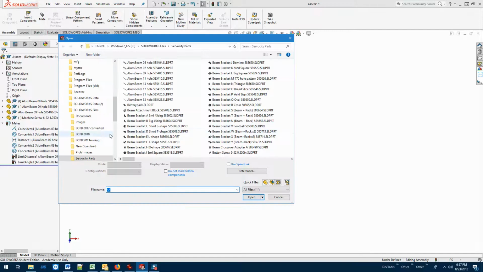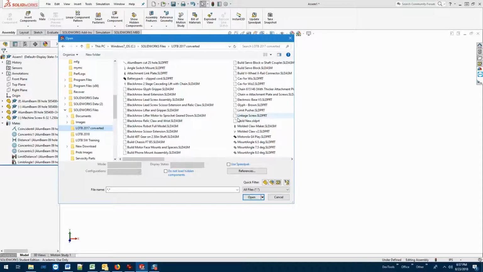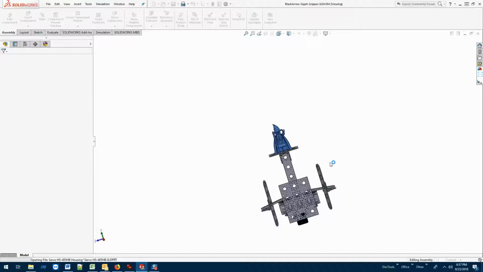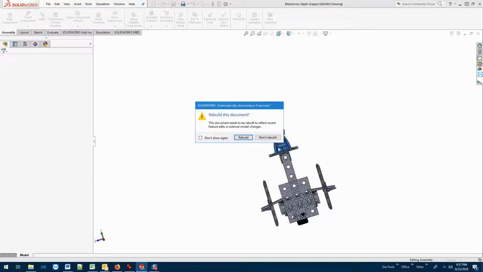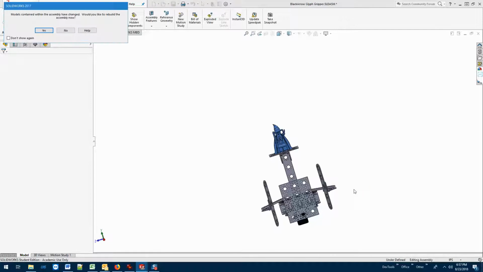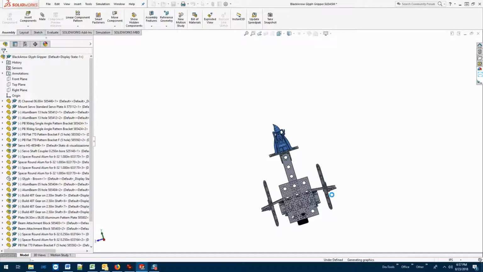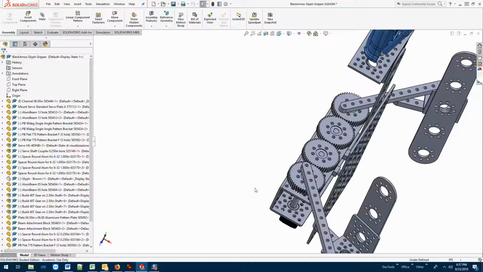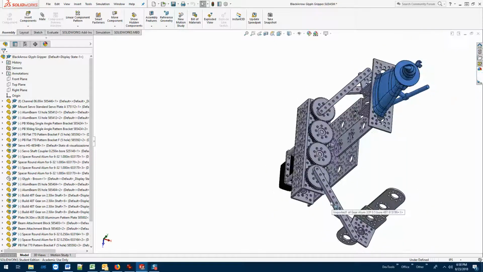The cliff gripper. This was our gripper.